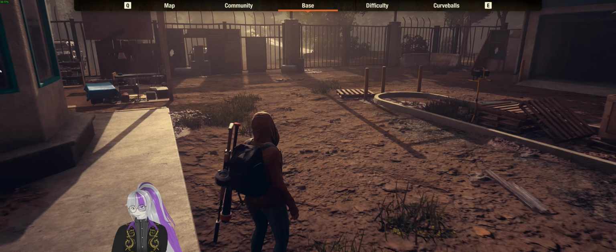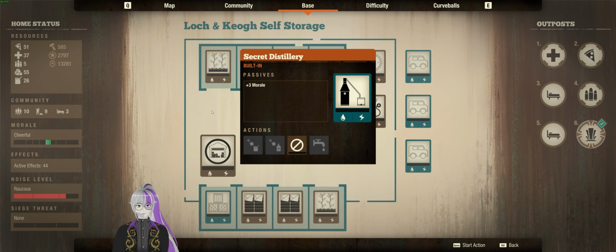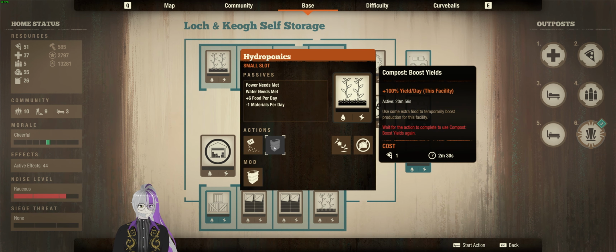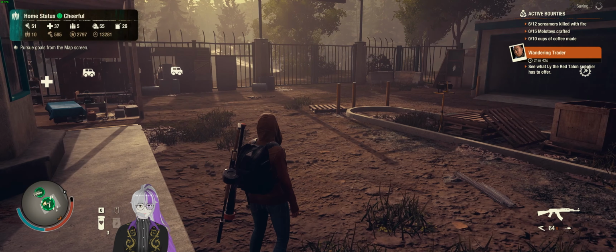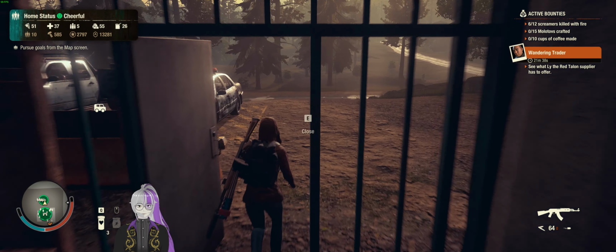Whilst I think about it, make me more whiskey just in case. It does take a hot minute, so I won't hang around for that. That's still got a 20-minute yield on it. Okay. Let's head out to the trader, see what he's got.